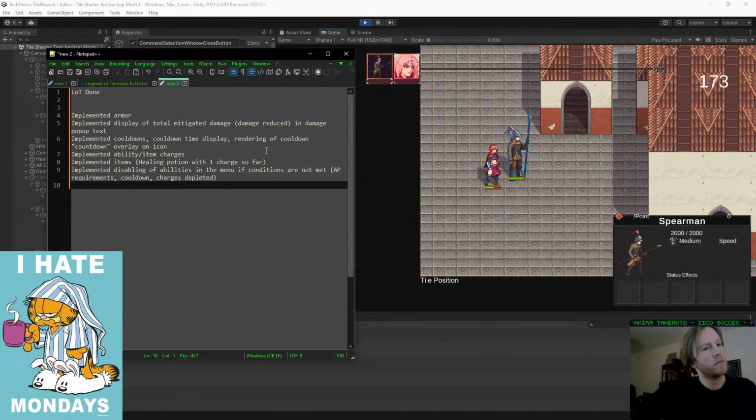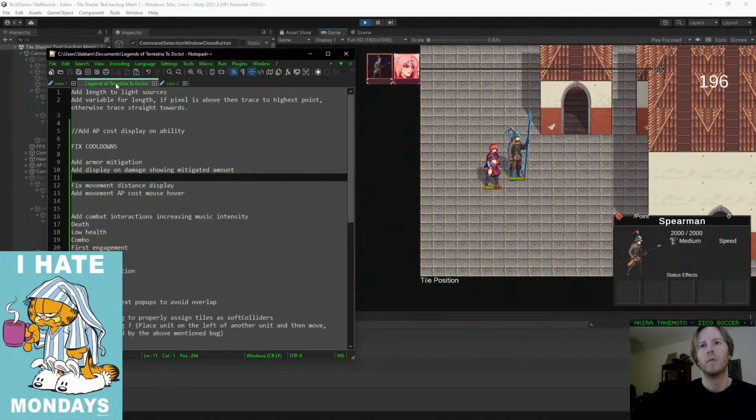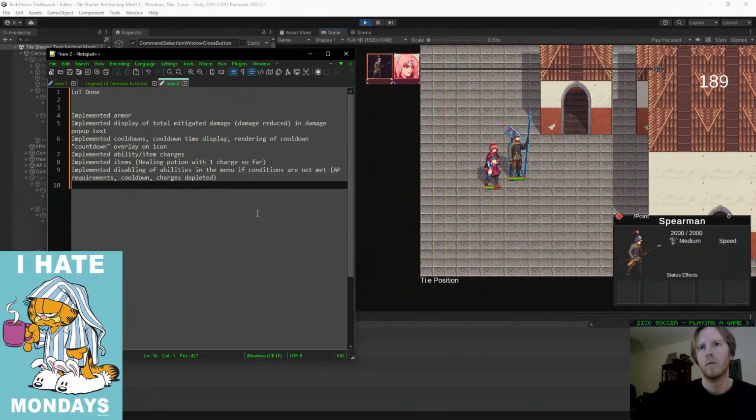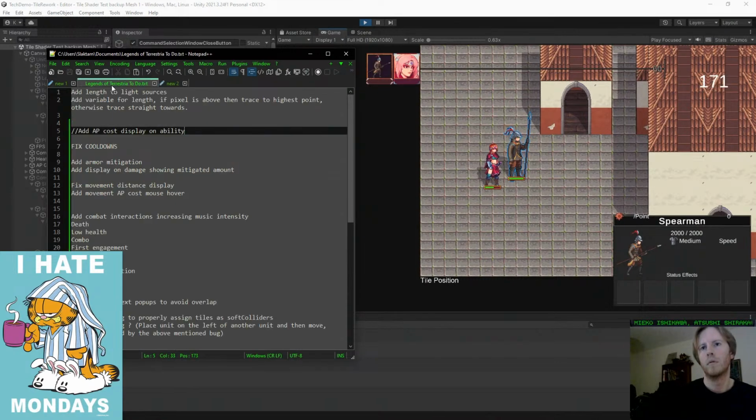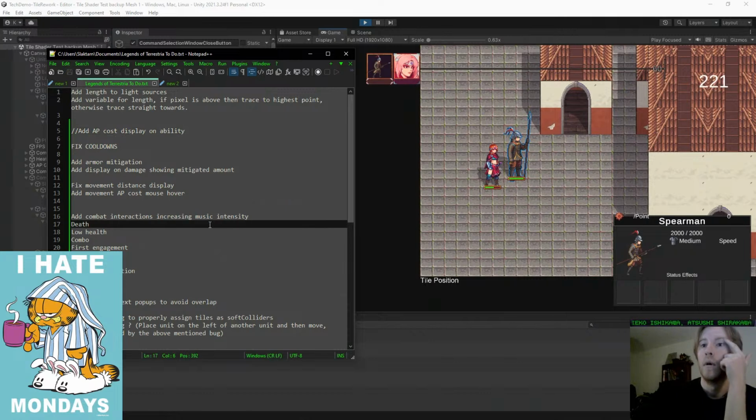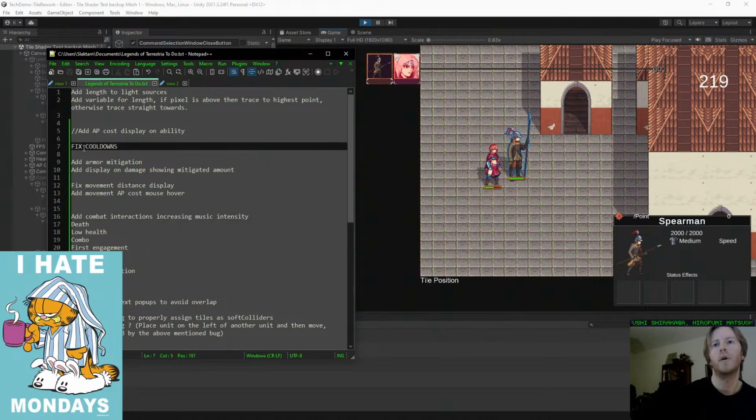What else did we do? Fix cooldowns. They are fixed.